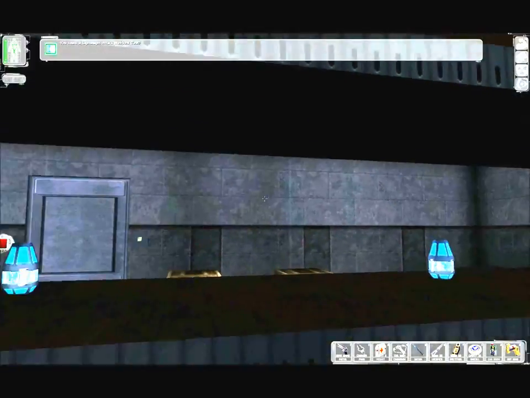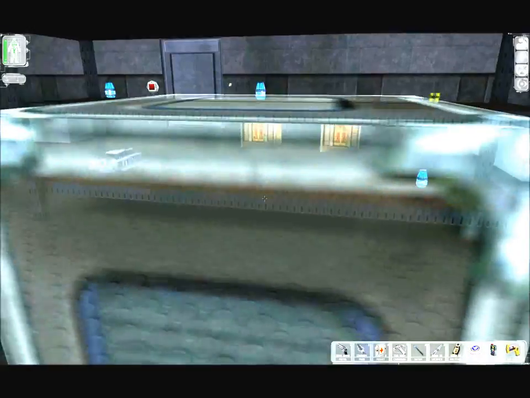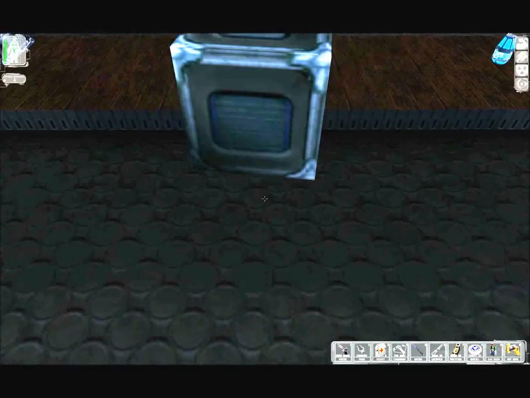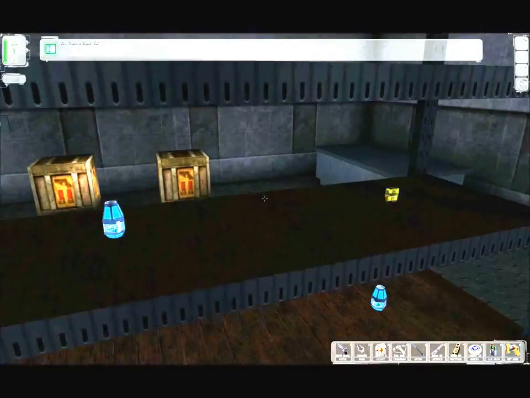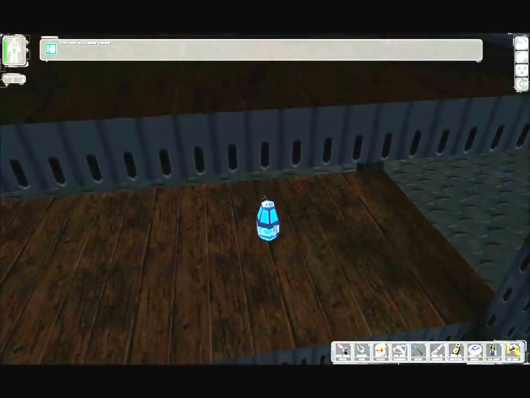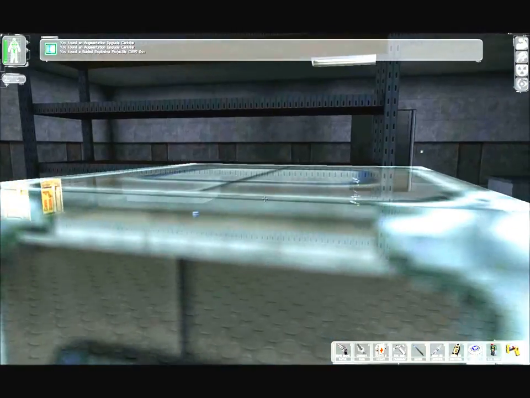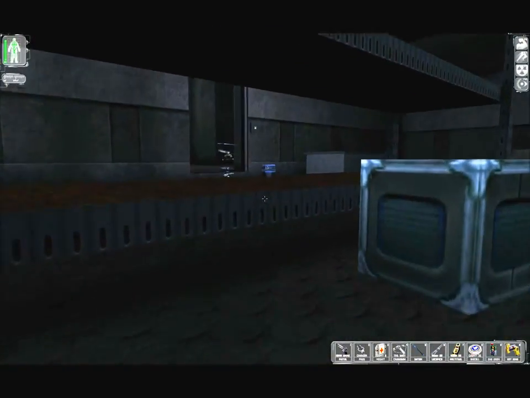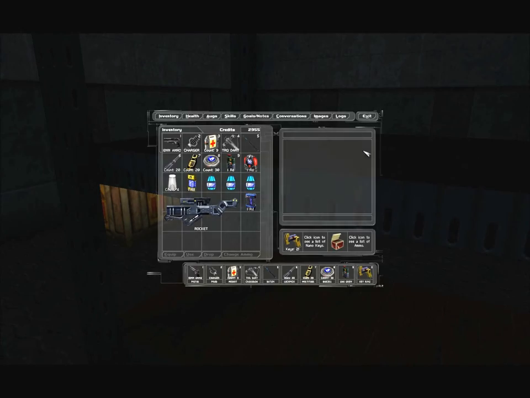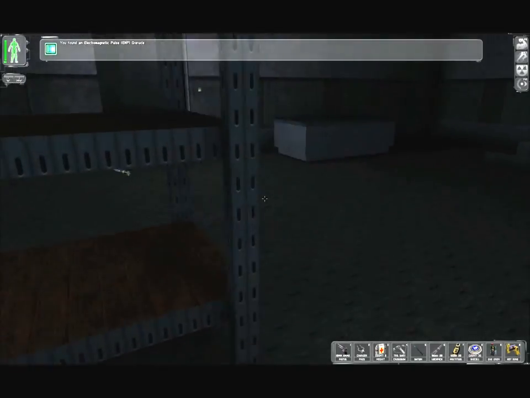So my lambs, my zyme. My scramble grenades, my upgrade canisters, my GEP gun. Anything else on the top shelf here? Nope. And my EMP grenades. Oh no! It did take away all of my grenade ammo. It only gave me one of each.